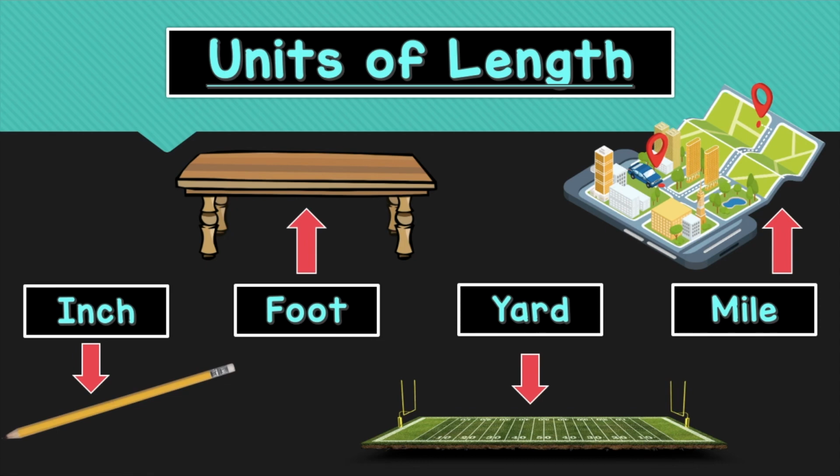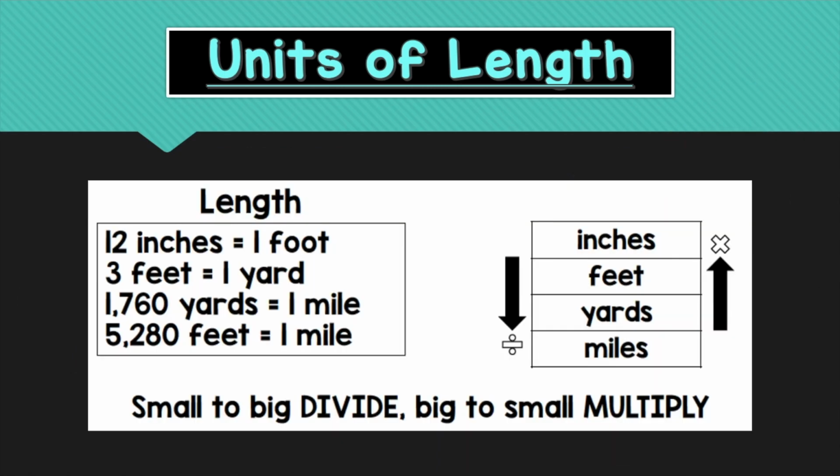There's also a certain hierarchy of these measurements. So, an inch is less than a foot is less than a yard, and a yard is less than a mile. We could say that backwards as well, as a mile is greater than a yard is greater than a foot, and a foot is greater than an inch. So I wouldn't measure the length of a table in yards. That just isn't the correct unit of measurement. It doesn't make sense.